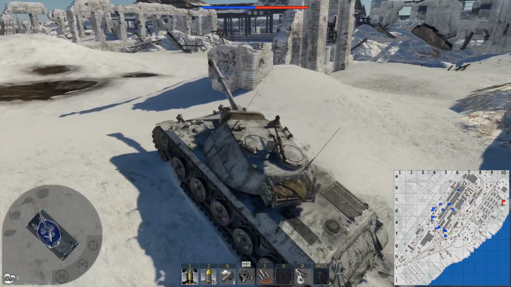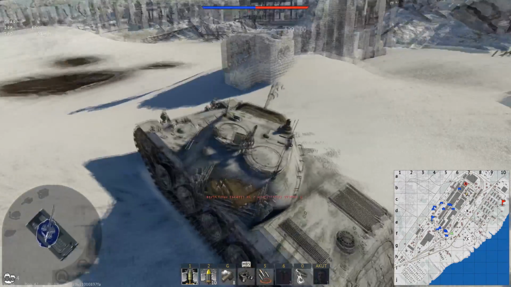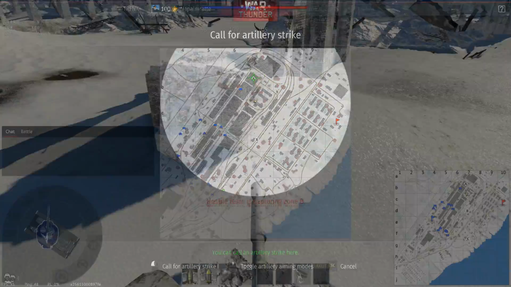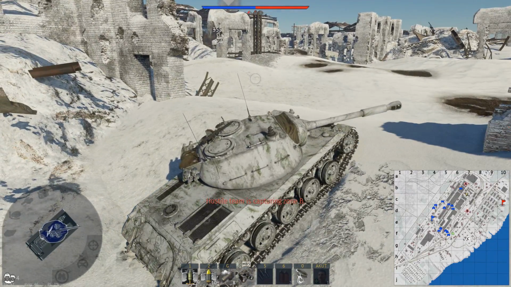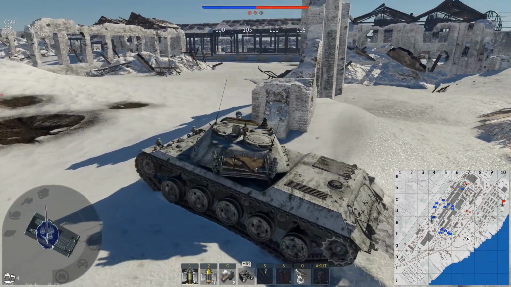So here, I just stop and I try to listen. I also blend in quite nicely here with the white camouflage, although that's not a guarantee. And A gets captured, I dropped an artillery strike on it, and I move on.